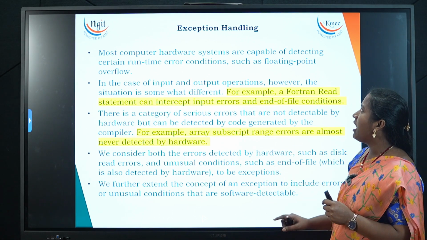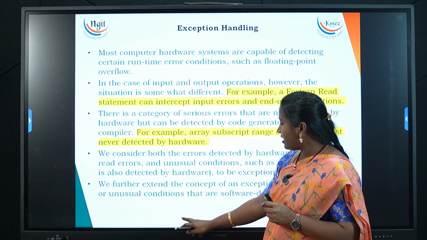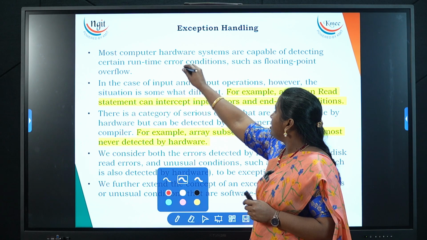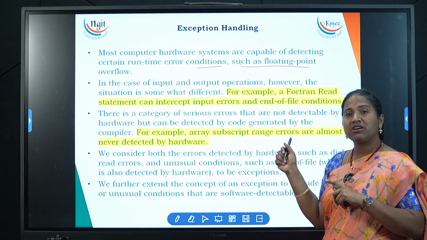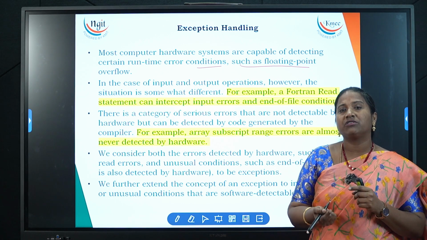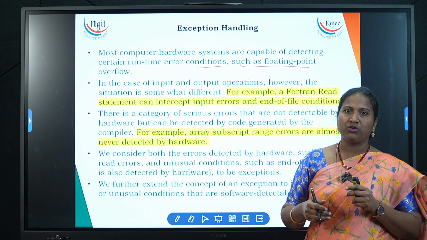Most computer hardware systems are capable of detecting certain runtime error conditions, such as floating point overflow. This may be one of the causes of an unusual event while we are executing the code.